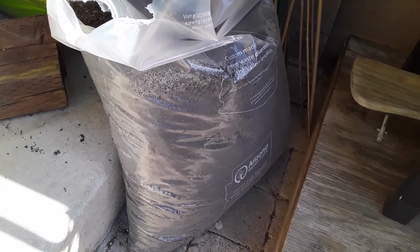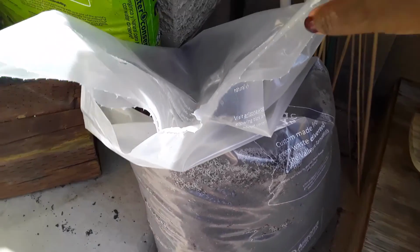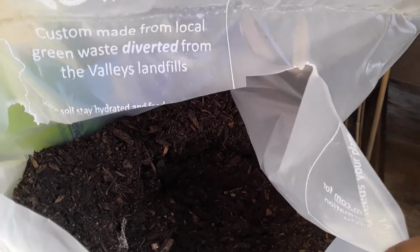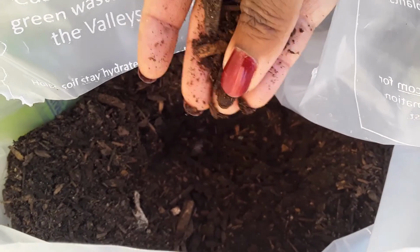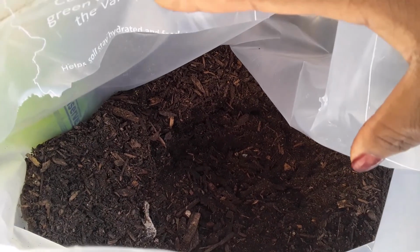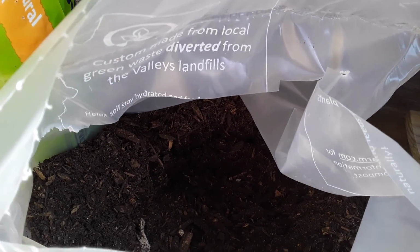So this is my bag of compost. Now, normally you would want to have a big giant compost pile, but I don't have any room to do that. So I like to make sure I'm preserving my compost by adding water to it. You never want your compost to be dry, and you never want it to be super moist too. You kind of want it to be in that middle. So to preserve my compost and make sure that it has all of the microorganisms still alive in it, I add water to it probably about once a week.